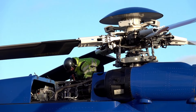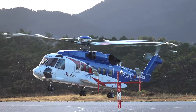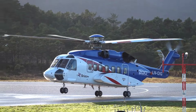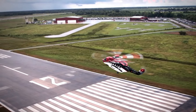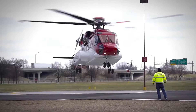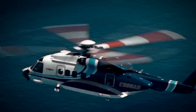Storage and landing fees add to the overall cost of ownership. Helicopters require specialized hangars to protect them from the elements, and landing fees at private helipads or airports can vary significantly based on location. In total, the operating costs of a Sikorsky S-92 can easily reach several million dollars per year. However, for those who require the speed, safety, and luxury this helicopter offers, these costs are often seen as a necessary investment.